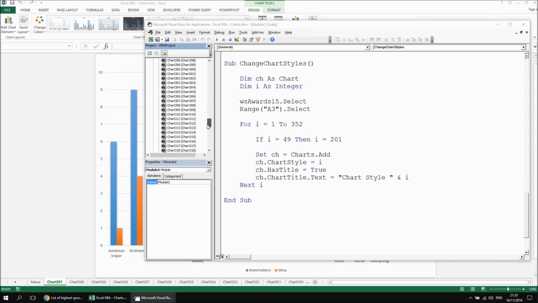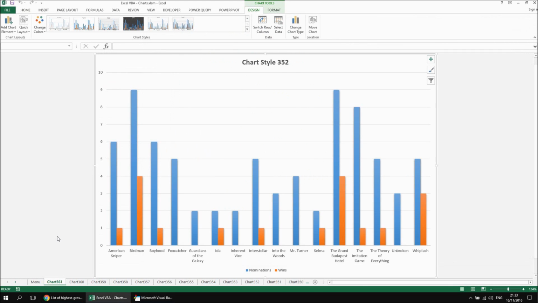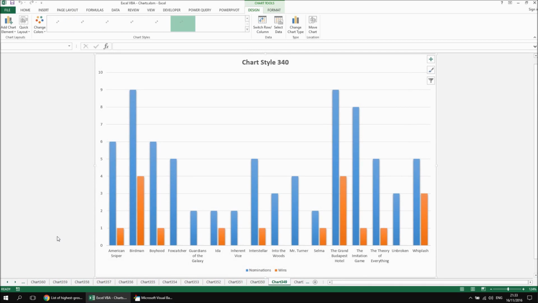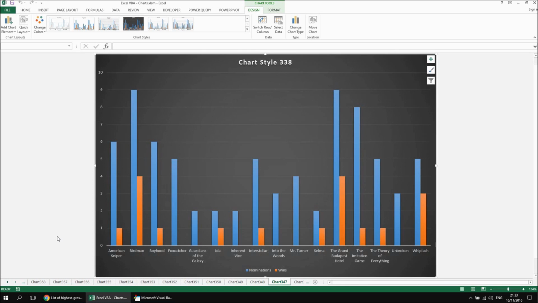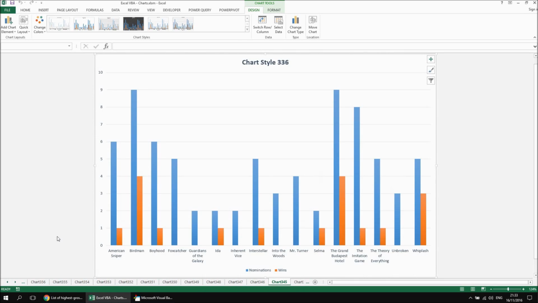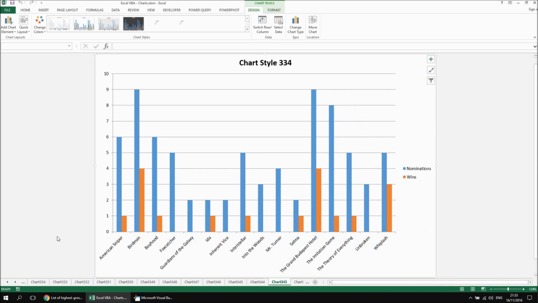Now it's entirely up to you how much time you want to spend picking through all of these, just so you can see which particular chart style you might want to use. There's not a huge amount of difference between some of these, they look incredibly similar. I'm certainly not intending to go through and show you every single one that I've just generated. But there you go, that's how you can list out the various different chart styles, and hopefully you can find one in that list that might look at least a little bit interesting to you, and one that you might actually want to use in the real world.